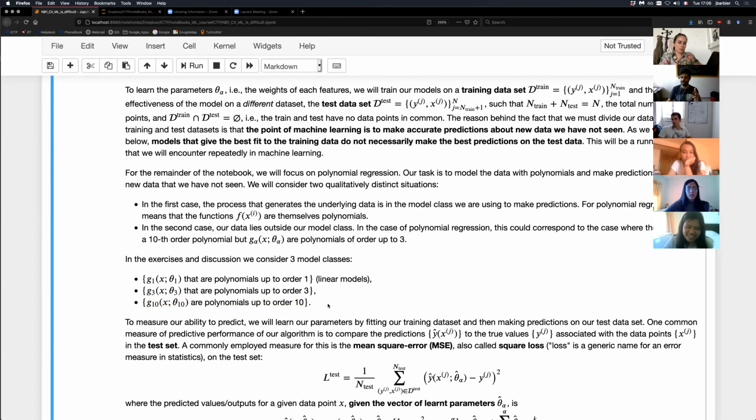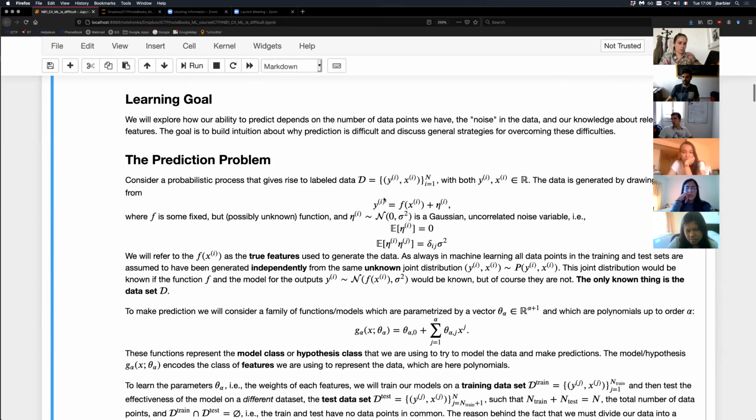We will train the three models and select one function in all of these classes. And how to select the best? By computing the test error and see which one is the best at predicting. But what I claim is that even if polynomials of order 10 include polynomials of order 3 and 1, so they are richer, it's not always good to consider richer hypothesis classes because you can overfit, which means you can fit in the training data purely random patterns that are coming from noise.